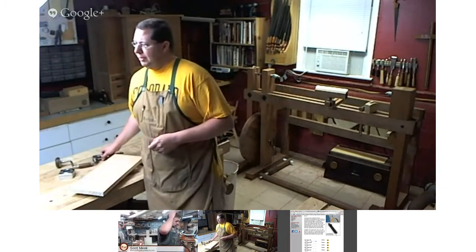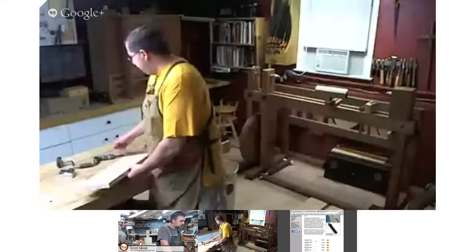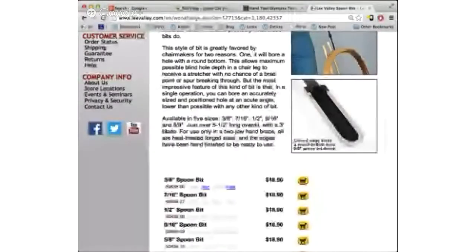And this is a spoon bit here. You can see a sharpened edge all the way around the perimeter. Yeah. Right up the sides of the bit too. Yeah, I've got a bigger one here.